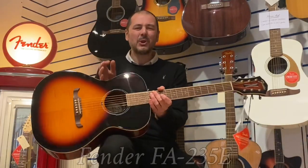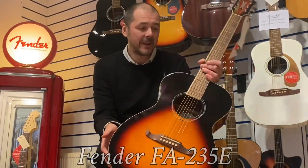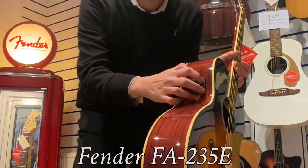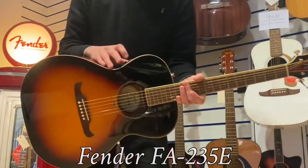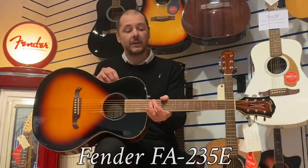Gonna show you this beautiful guitar. Stunning. It's the Fender FA-235E, and the E stands for electronic. And we've got a built-in tuner and two-band EQ. So you've got bass, treble, and a volume in the center.